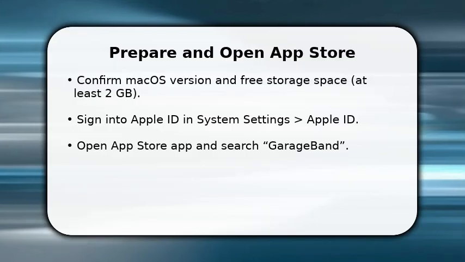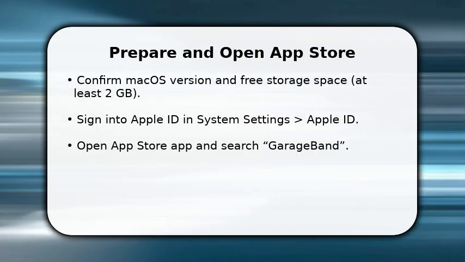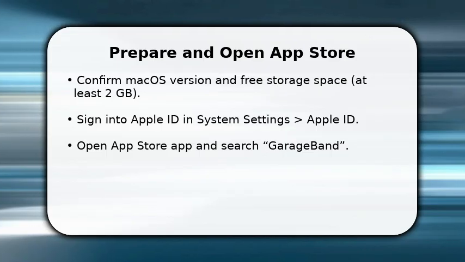You start by confirming your Mac OS version and that you have at least 2 gigabytes free. This avoids install failures. Once done, sign into your Apple ID in System Settings so purchases and downloads are allowed. Then open the App Store and use the search field to find GarageBand.